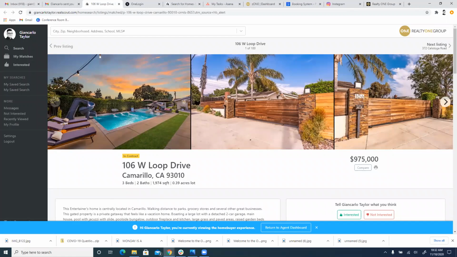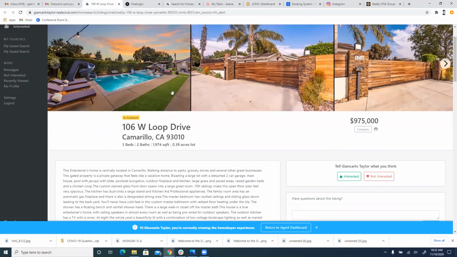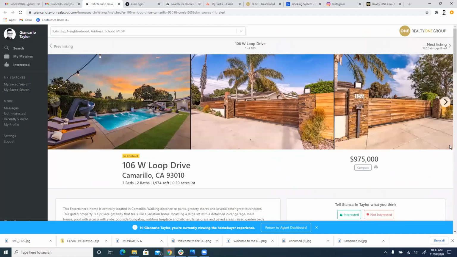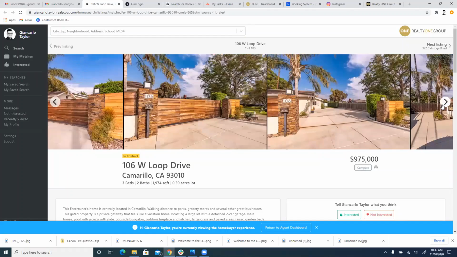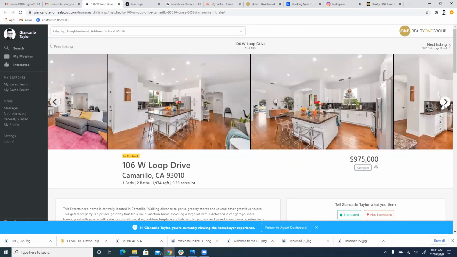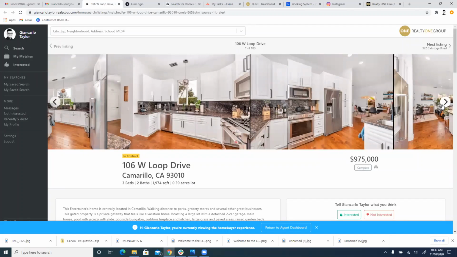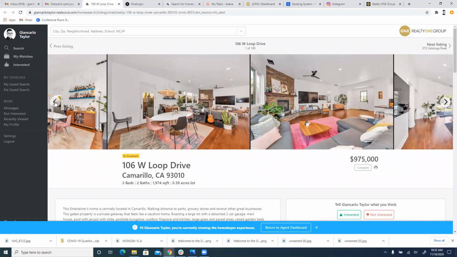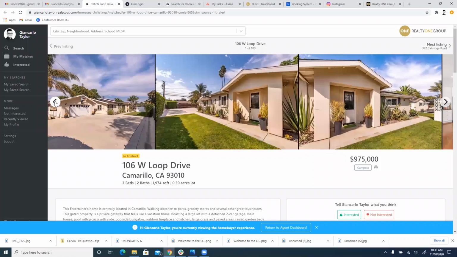At the top, you see my name up there, which can be your branding. It's going to say your name, of course, and then your phone number if you have it plugged in. Also, we have the Realty One Group branding over on the other side. So we come down, imagine you're a client, you're looking at this, you see the photos come through. And what Real Scout does is they have this AI program that, when they pull photos from the MLS, recognizes what rooms are what.